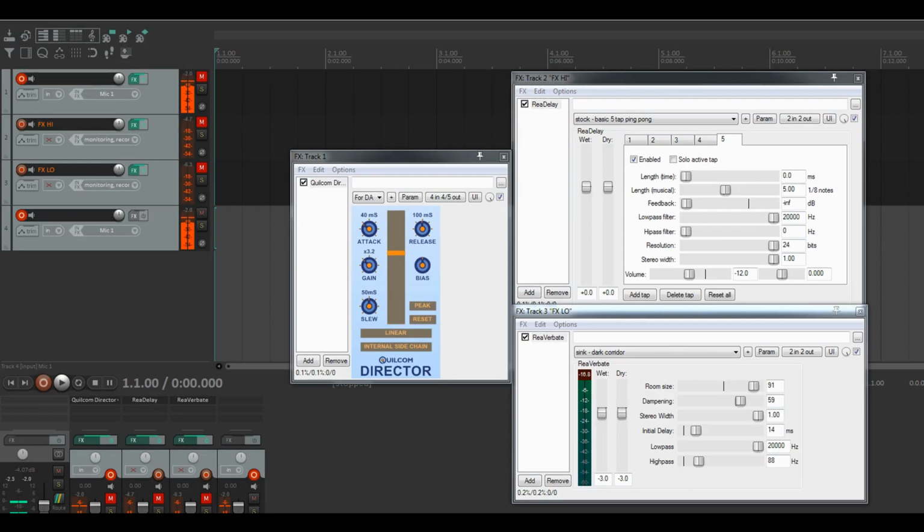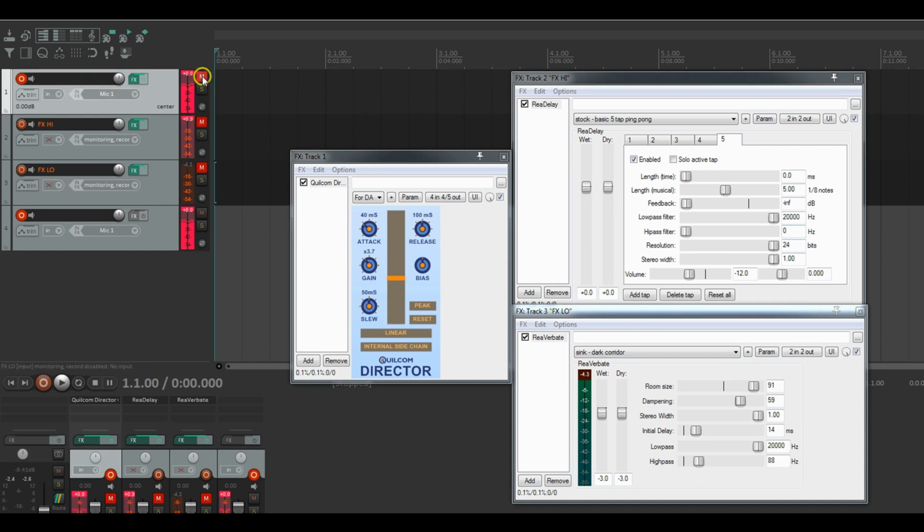So to offer a quick demo of just one of millions of possibilities, I've set this up in Reaper so that the microphone comes into here, goes into the director. The two stereo outputs go into these two tracks here, and I've applied an echo to the high signal levels and a reverb to the low signal levels.